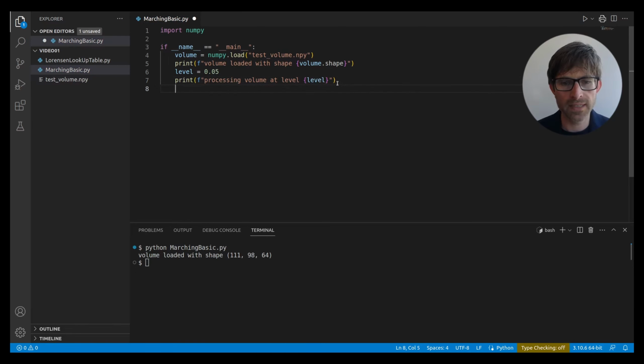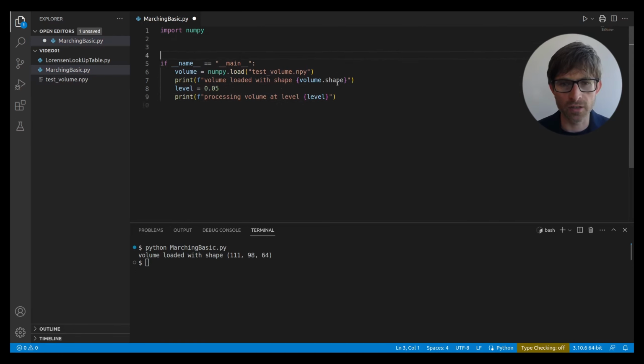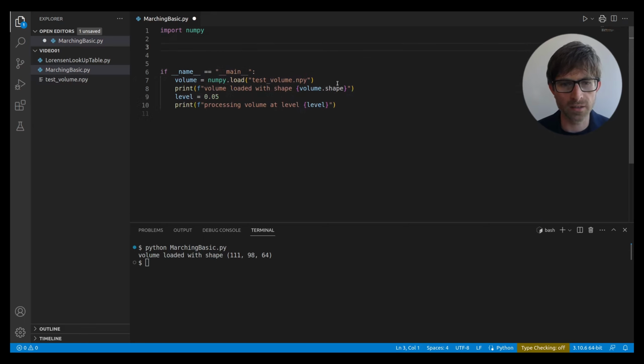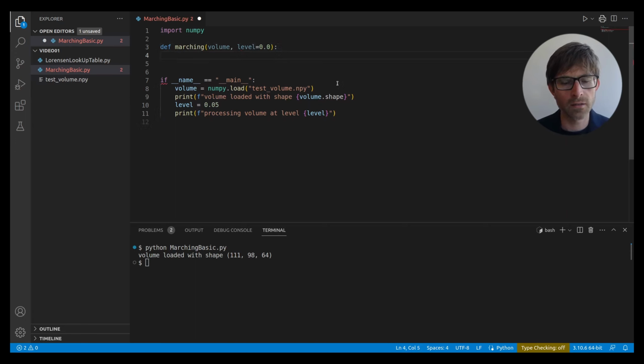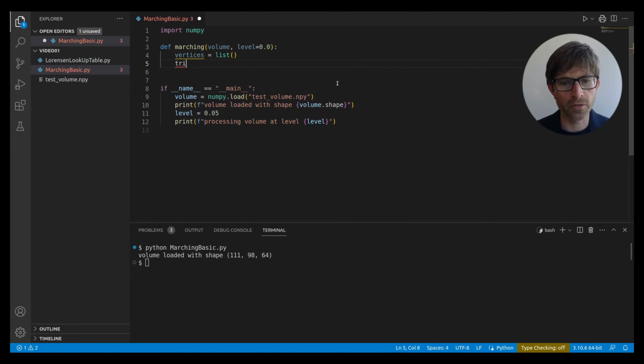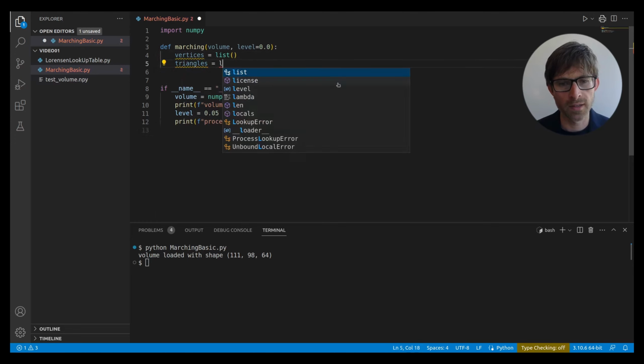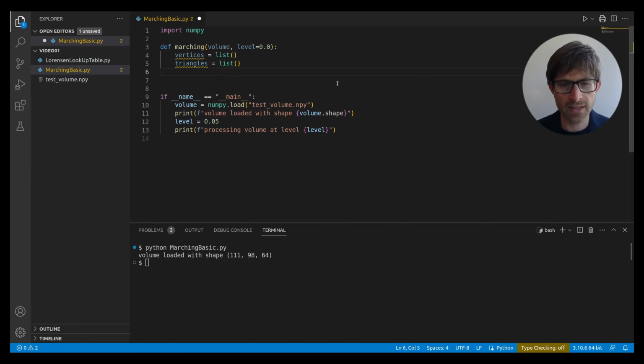So what we need now is to define a function that we can call marching, so def marching, that takes a volume and a level, let's default to 0, and that's going to generate some vertices, which will initialize to an empty list, and also some triangles, which also will start with an empty list, and then we're going to return these values.